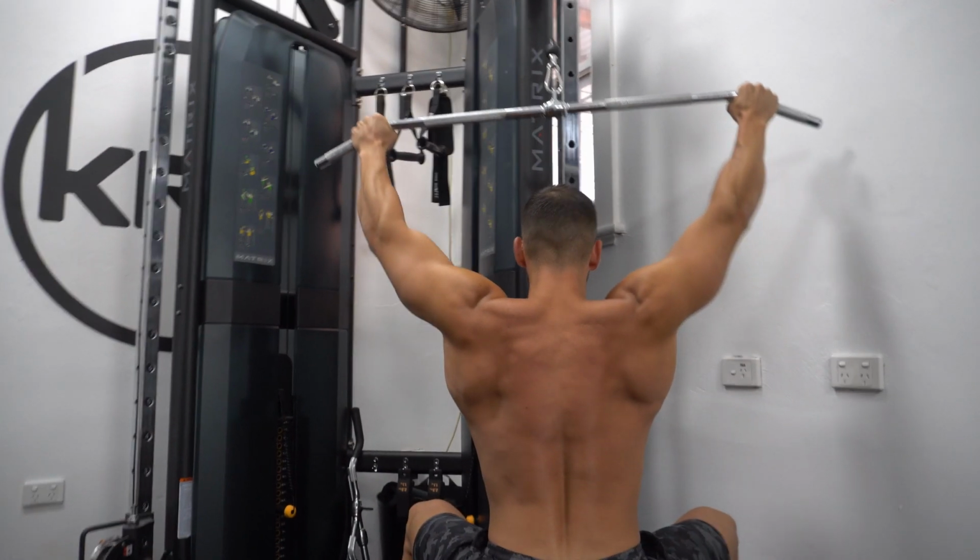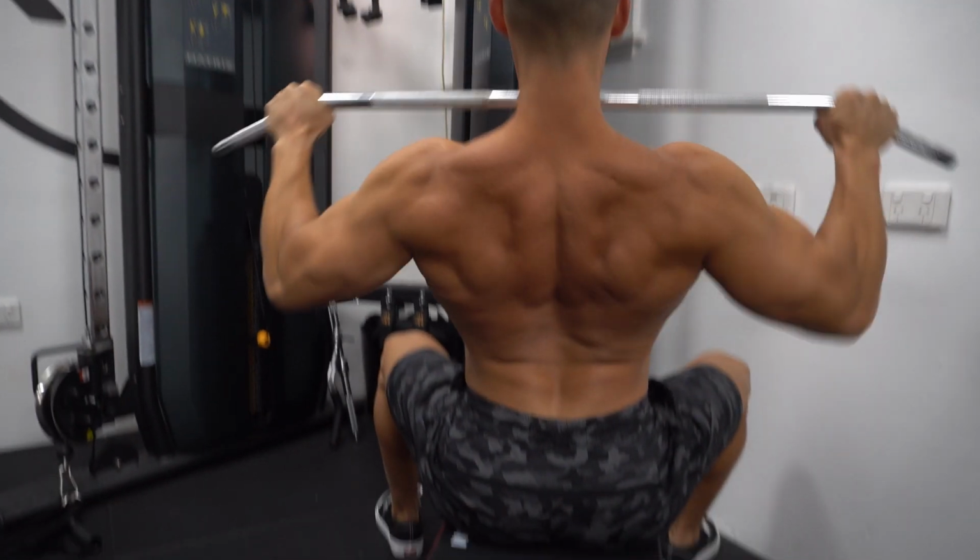To get the most out of that one, we want to try and get a big stretch in the top position, stretching for about 1 second just to get rid of any momentum. And then at the bottom, we're going to pause for about 1 second on top of the chest just to make sure we get a nice big squeeze at the bottom and we're not cheating through those reps.